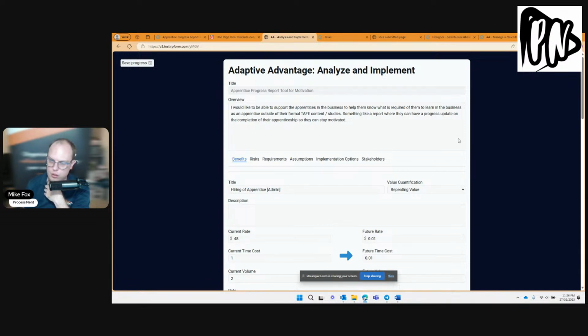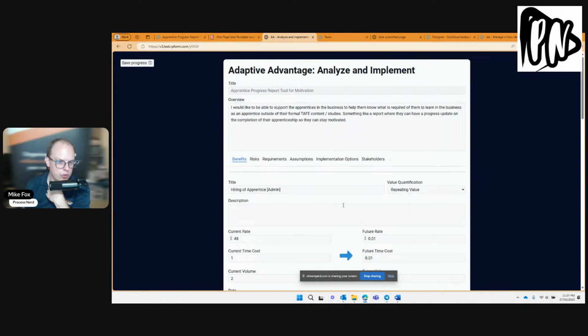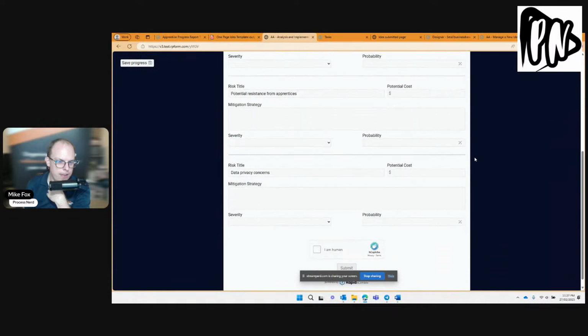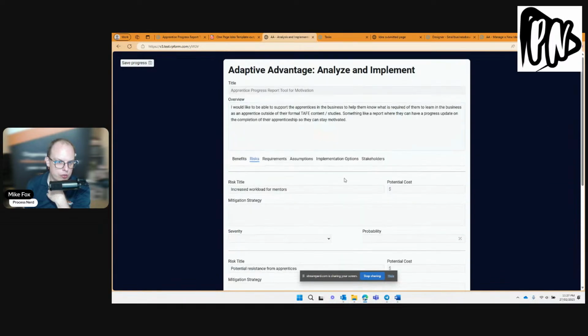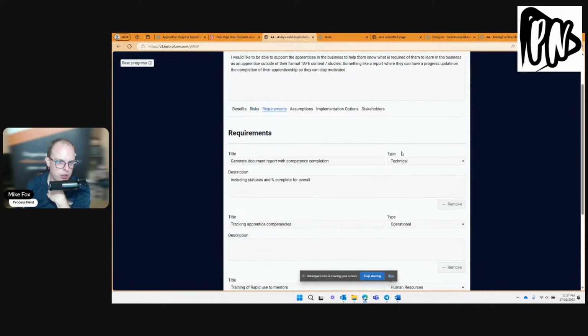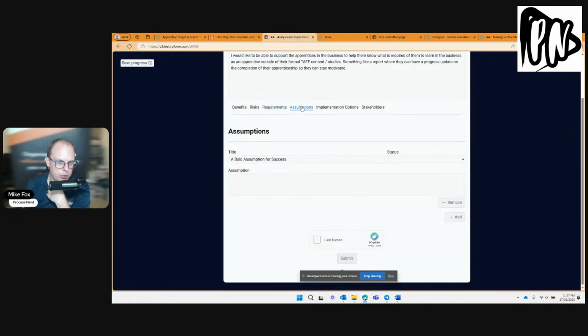So here we have the next form. And again, it's surfaced up for us the benefits that we put in earlier. It has the risks, some of our risks. We can put potential costs in here if we need to, severity, probability, percentages, different requirements that we just put in, assumptions, bold assumption for success. That's auto populated.